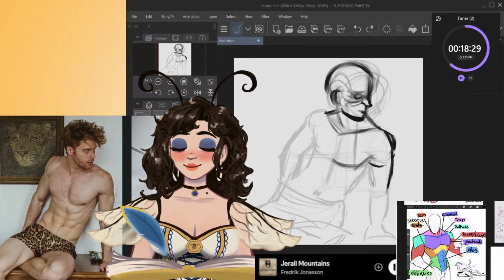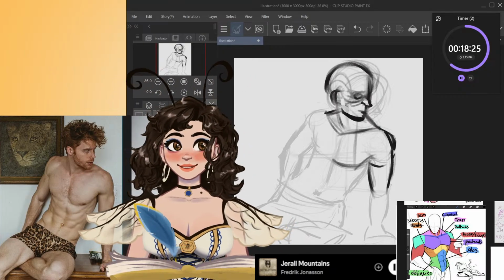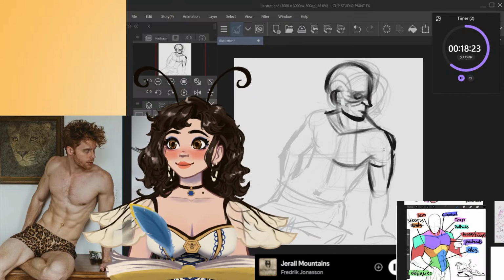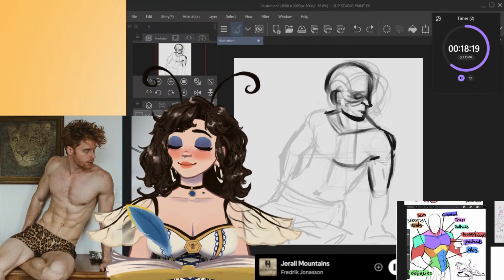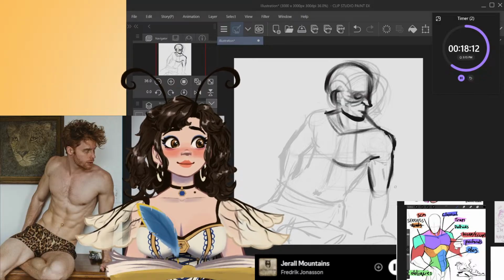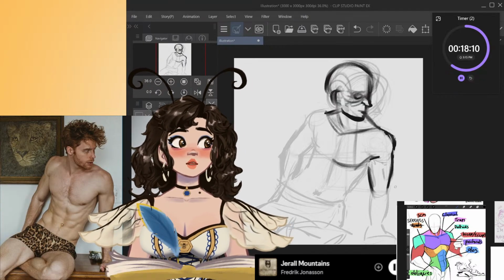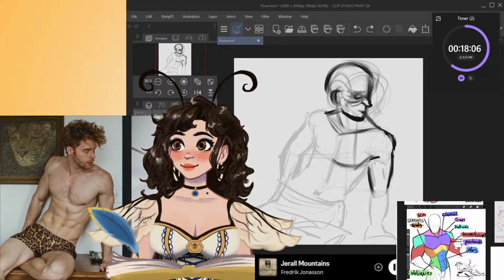Cannot figure out these muscles. Let's see, that's more like that. And this shoulder needs to stick out more too.